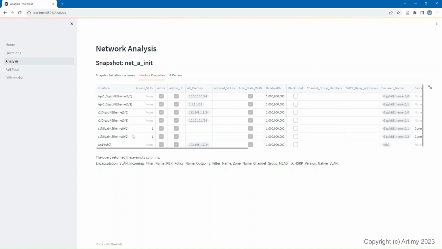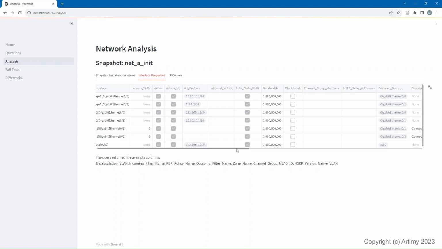Now, if you are doing this in a production network, a real network, and maybe you cannot see the connections between two routers, what do you do? You go check the interfaces, you check if the link is actually functioning between the two routers. So here, based on the configuration files themselves, I can look at the interfaces and their properties. I have all the interfaces in the network on the left side. VLANs, I have no VLANs here except VLAN 1, which is default in the switches. They are all active, they are all admin up, and their prefixes or IP addresses are listed here. I can see right away there is a duplicate IP address here. These two are duplicates, which is why they cannot talk to each other.